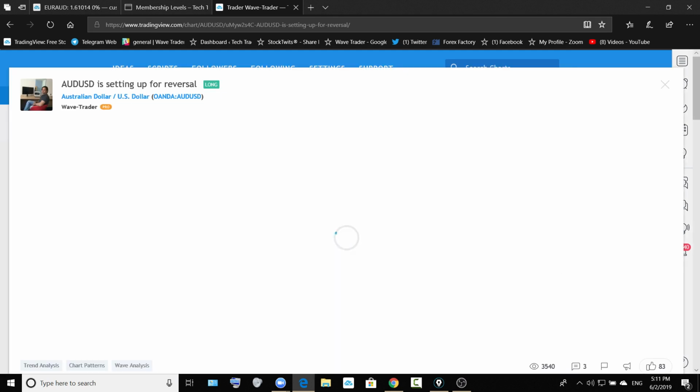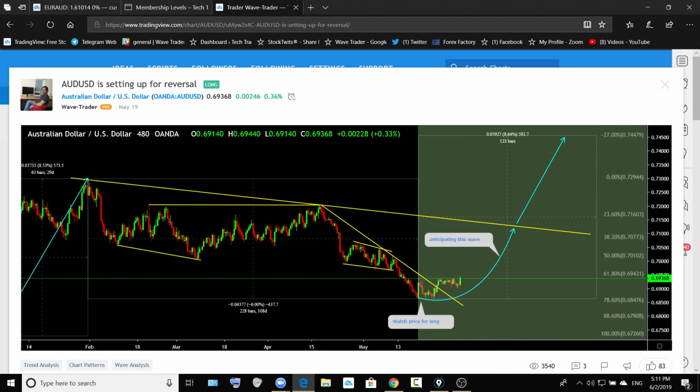And similar analysis on Australian dollar, US dollar. Okay, so it is pushing up, started to push up and forming a correction over there like that. Okay, so next week there is a rate decision on the Australian dollar. Currently the forecast is that they're going to cut the rate. All right, and a rate cut will put a lot of impact on the Australian dollar. We may see weakness on the Australian dollar. When Australian dollar gets affected, then you're not going to see that move. Then we're going to see a breakdown of this trend, this ABC move which is in play. And price is going to push lower for one more drop, and then again buy for longer term upside.